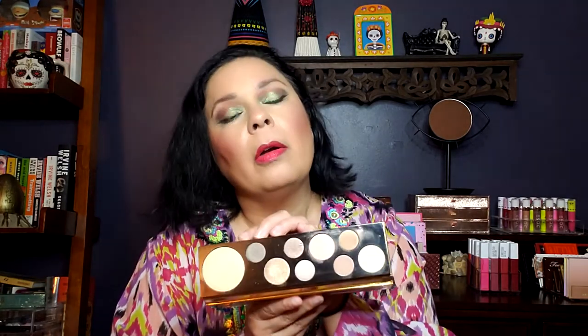It's from MAC. It's the Power Hungry palette. Sorry, MAC. This is not good quality. They have a bunch of them. Again, shocker, with nudes. Surprise, surprise. Honestly, it's a little boring. I don't know what the hell I was thinking. I think I didn't see this in person. I ordered this, I think, from Macy's online. They were having a sale. I may have gotten it for $24. I don't know.